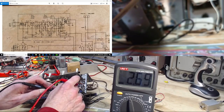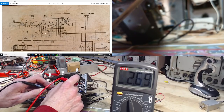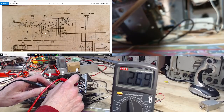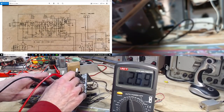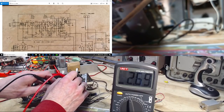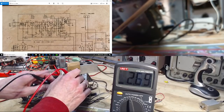We're looking at the base to the chassis. There's many, many resistance paths to make it between these prongs here, not just the 22K. There's all kinds of them in there. So we haven't proved a darn thing here.